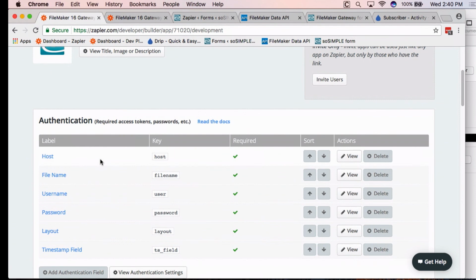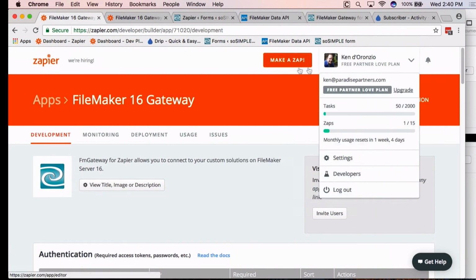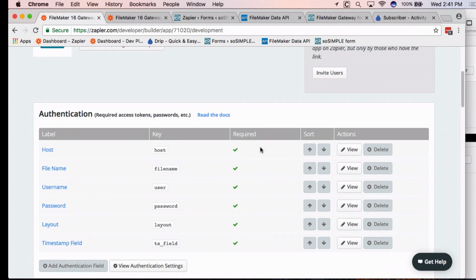So this is what we created. So what we did, I don't know if you caught it, there actually was underneath, within Zapier, there's a section called Developers. Anybody can go ahead and do this. There's some things you can do very generically right within the Zapier interface, and there's some things you need to dig under the hood a little bit to do.